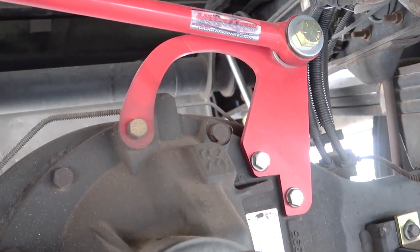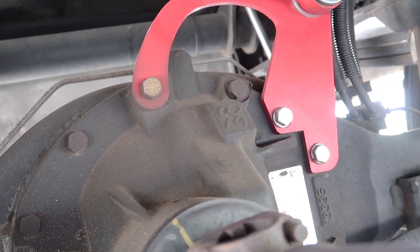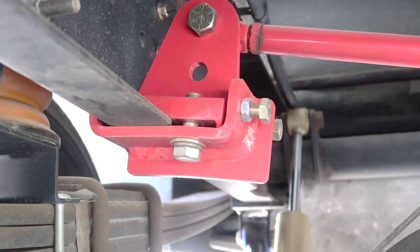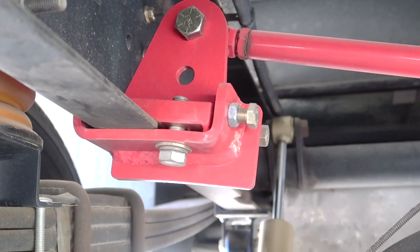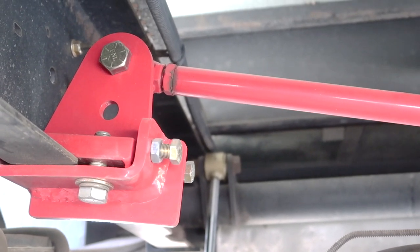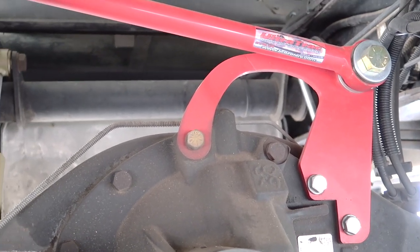Here's another shot of the Ultra Track track bar — see how that's bolted onto the differential. Just pulled three bolts out, reinstalled with the bolts that came with the kit since they needed to be a little longer, Loctited those in, and you can see how that clamps onto the passenger side chassis. That's adjustable — part of dialing in this rear differential, because this thing can really move back and forth as much as three or four inches each way. That's where you get your tail wag whenever a semi comes up behind you. That's partially your differential moving three or four inches either way, which translates to a lot of wag and motion up into the cab.